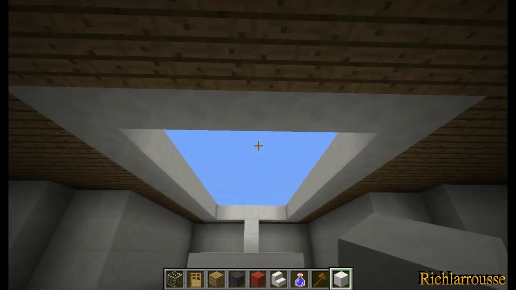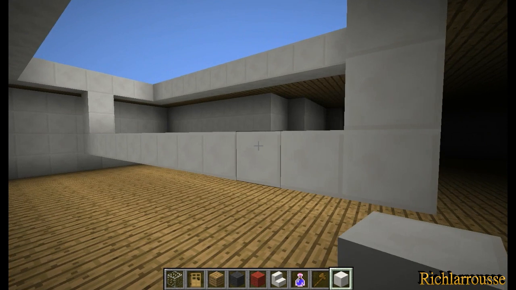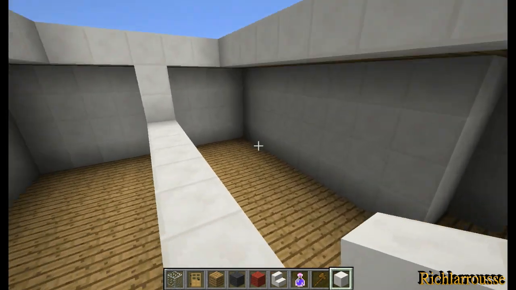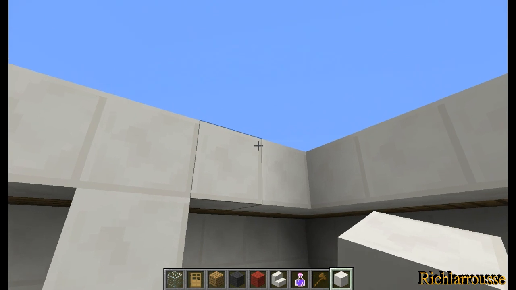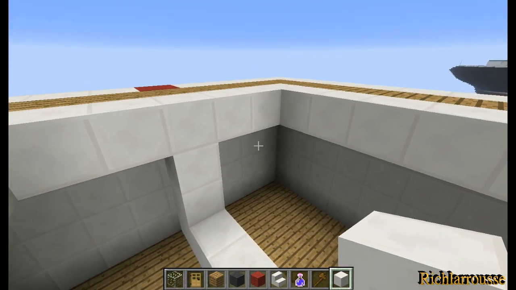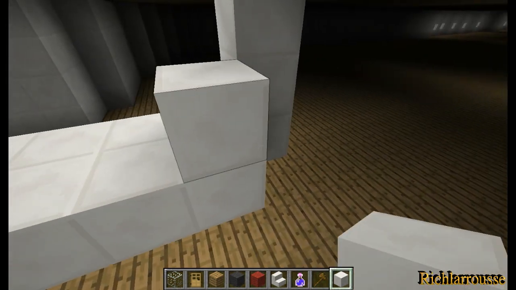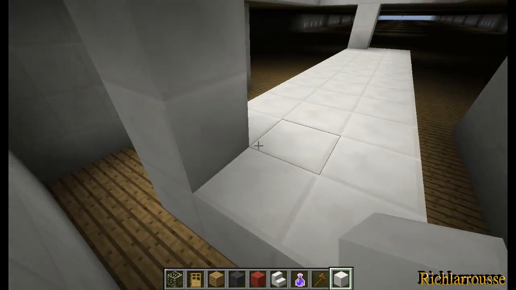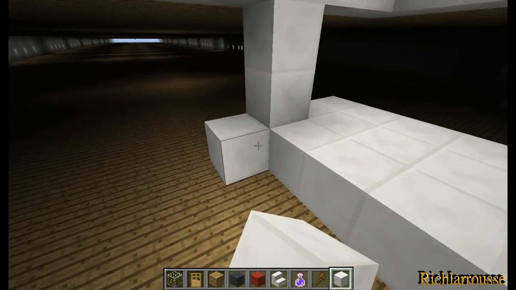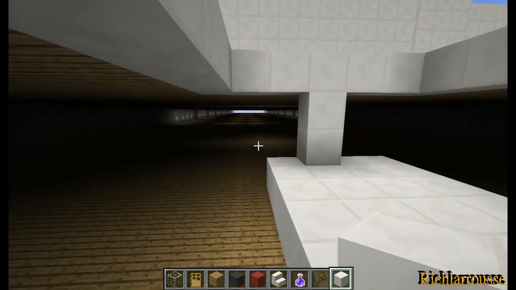So from the centre blocks of the pool, you build down 1, 2, 3, and that's the depth of the pool. So when you jump in, the water will be up to this point here, and you still have one block above clearance. So we're just going to fill in the rest of the pool. You don't really need to fill in everything here, because just enough to stop the water from leaking out, that's the main thing.